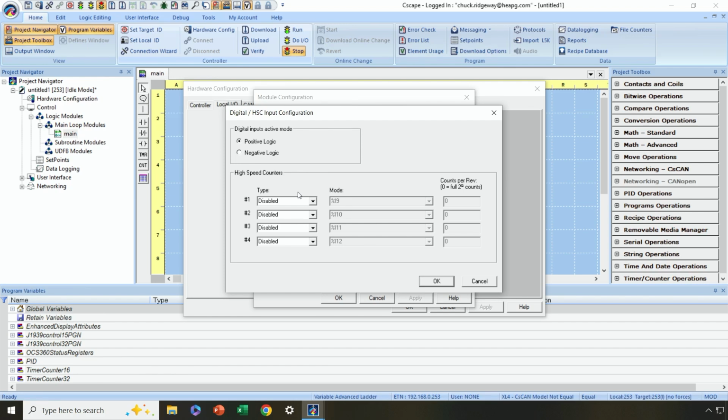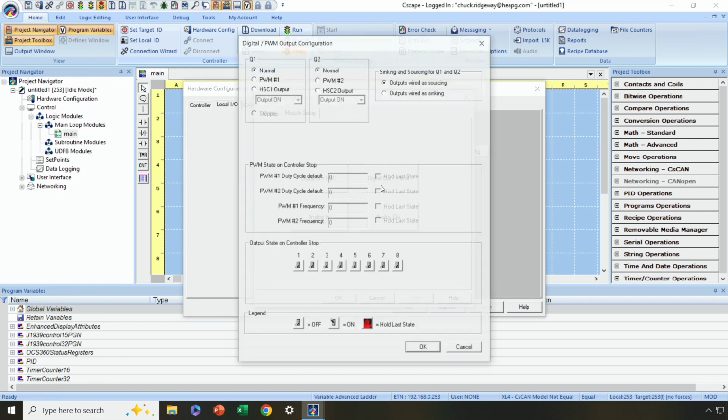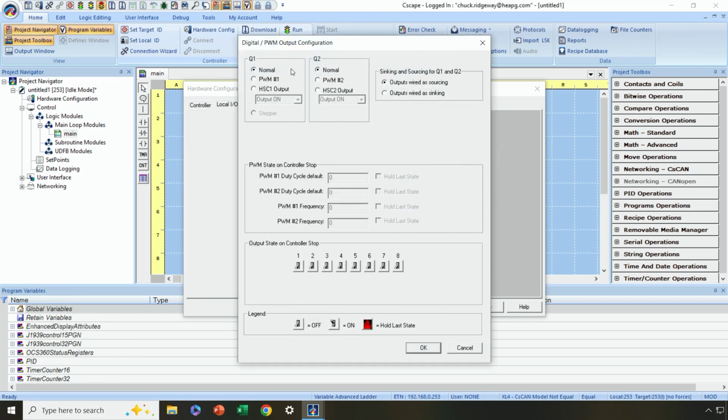That's for another day though, so let's not use high-speed counting in this example. For digital outputs, if I have high-speed outputs or PWM outputs that I want to configure, I would configure those here. Otherwise, I can just leave them. In my case, I've got a Model R here that I'm dealing with. So in addition to the 6 relay outputs, I also have 2 solid-state outputs. I can either leave those as sourcing out or sinking out. I'm just going to leave everything at the default for now.